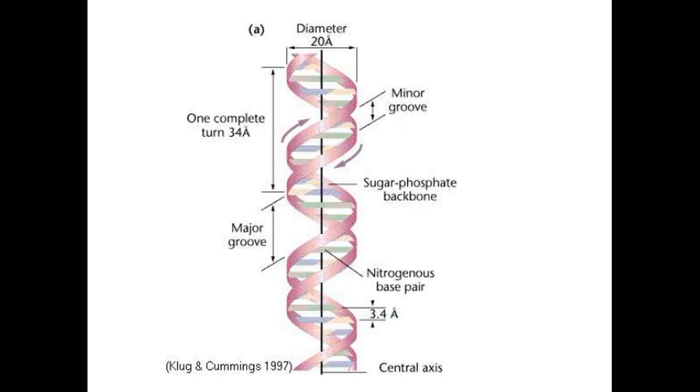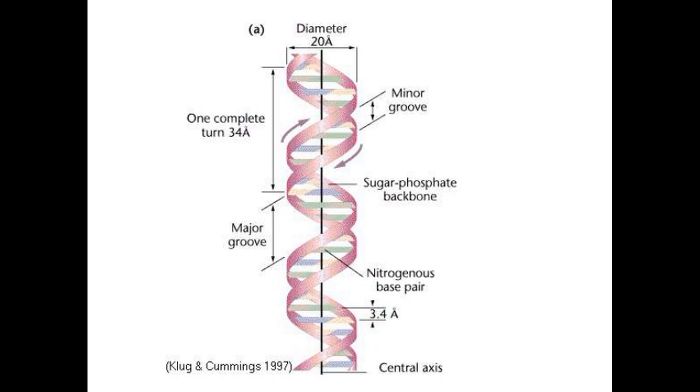Most people are familiar with the double helix structure of DNA, as it's often seen as the symbol for the field of genetics itself. But a less well-known fact about the double helical structure is that it occurs in different conformations. There are three of them that are found in nature.